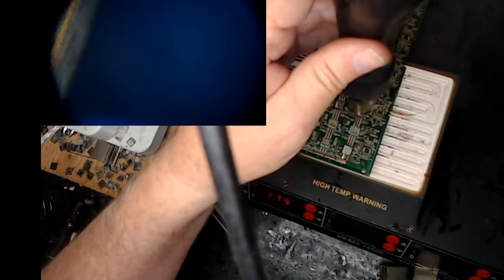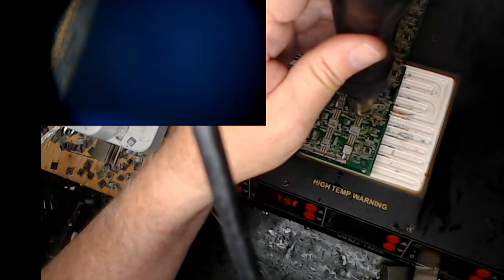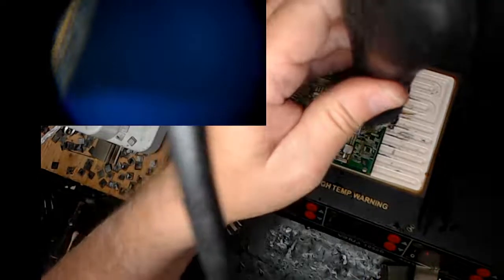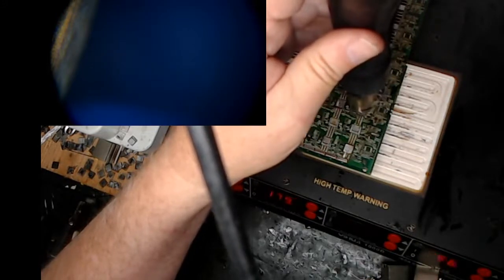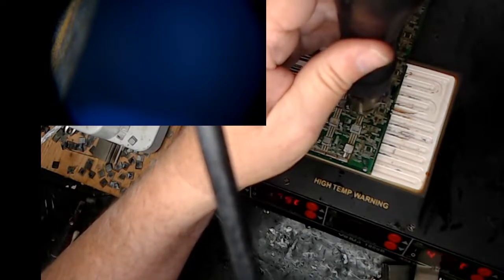This has got to get the pads, the chip, the board, the heat sink. Everybody has to get hot. It's like my audio shut off because I leaned on it, but it should be back on now. Sometimes you can just see the chip just plop down and settle in. That's really good news. Sometimes you just know that the tinning on the chip has melted with the tinning on the pins and you're in good shape.